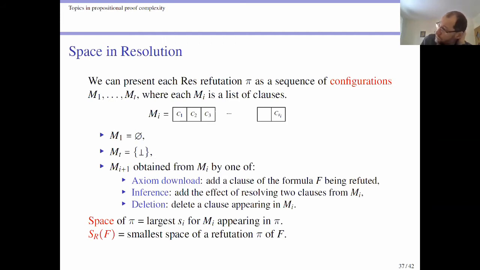You might want to say that maybe counting all the symbols, so taking into account whether the clauses are wide or narrow, is a more realistic measure, and that has been studied too under the name of total space. What I could say in defense of this notion is that this one behaves a bit more elegantly theoretically, and there are good lower bounds on this form of space, which implies some lower bounds on total space, obviously, because total space is going to be larger.